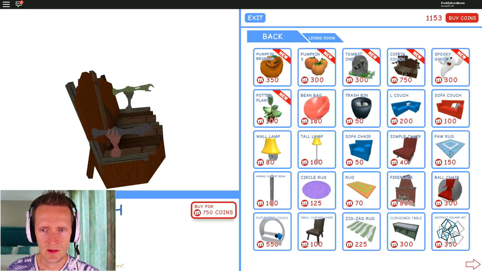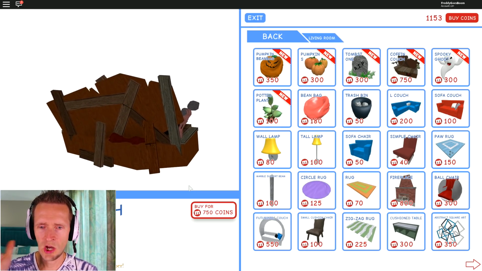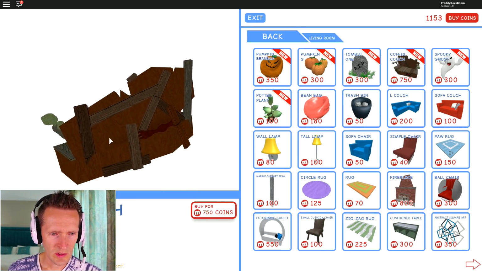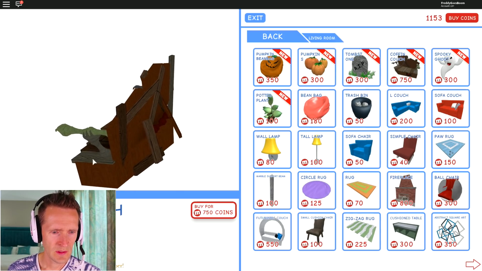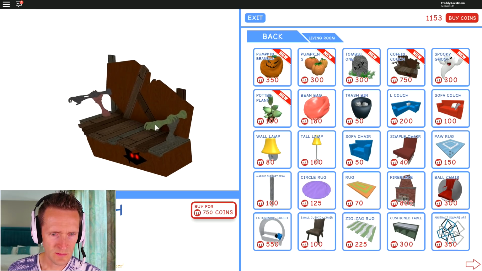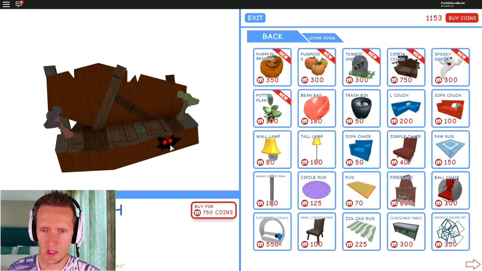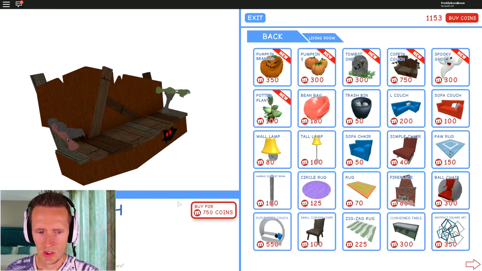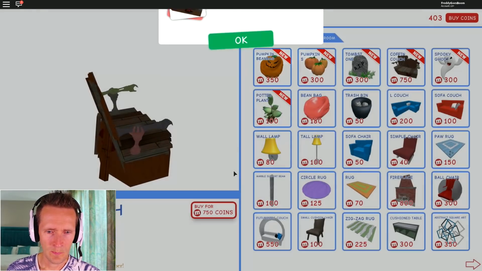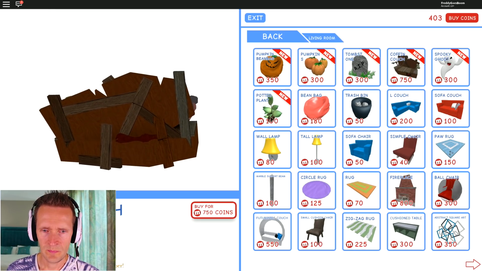What is this? Coffin couch. Coffin couch. Oh my gosh, coffin couch. Okay, so that's how it opens. There's a hand sticking out. Okay, for an armchair, for an armrest. There are spooky eyes here. Okay, I need to buy this. I need to have this, buy it right now.